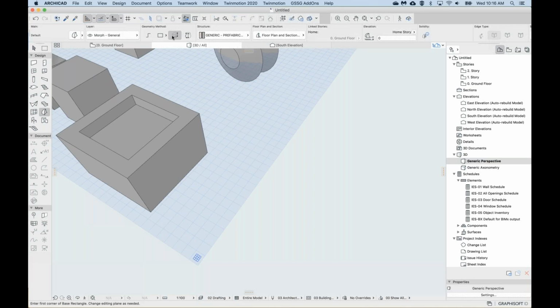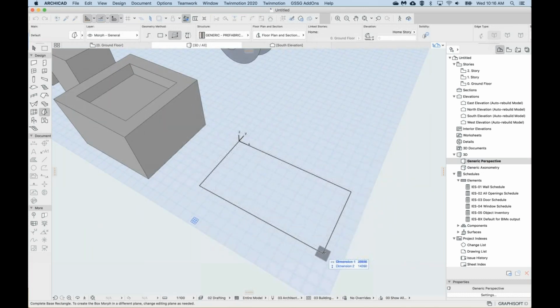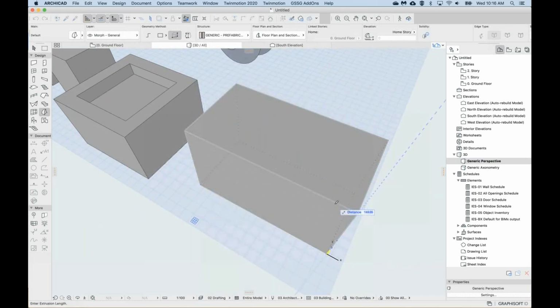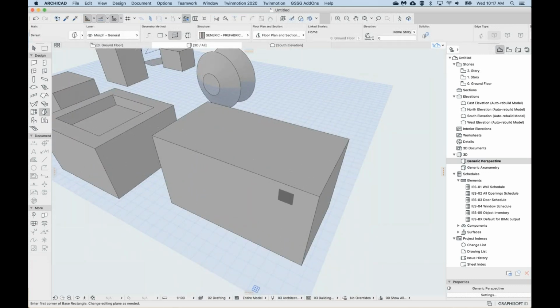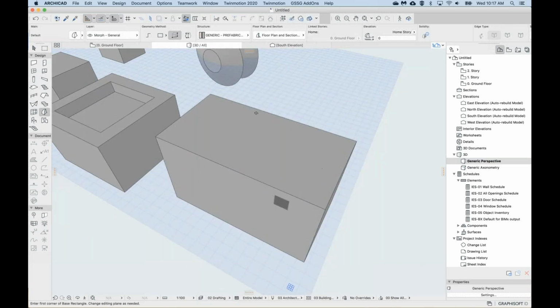But now we'll create a new morph, a new box morph. And this time we're going to make it more like a brick shape, so a bit longer. So imagine that you're drawing a brick, to create a new box. And remember how depending on where I click, I will get different editing options. So I'll go through just some of those.